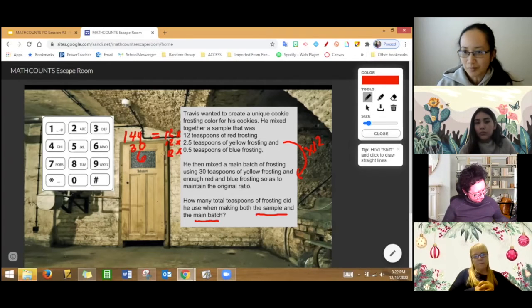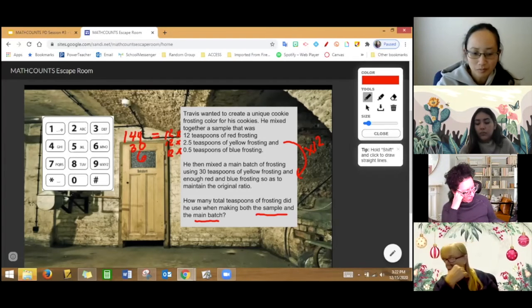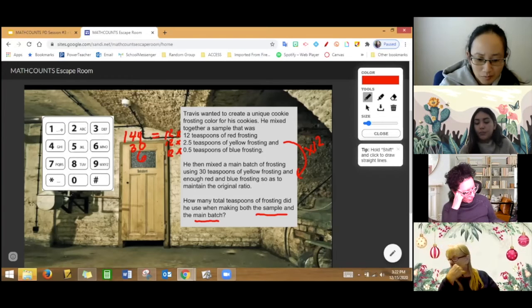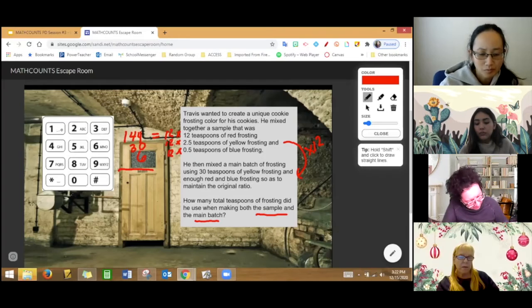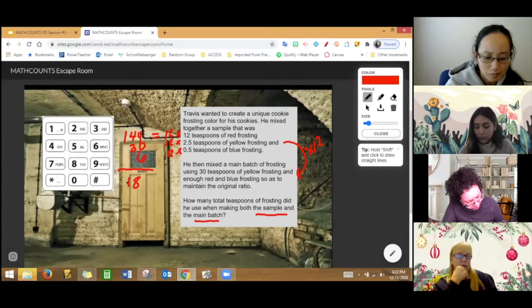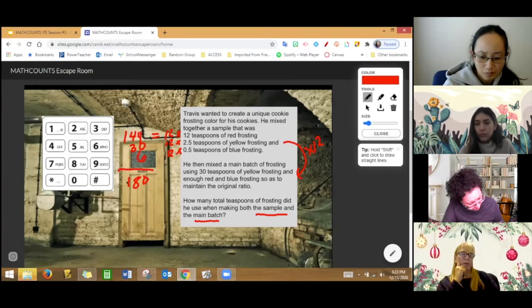Because in the big batch, it would have been 144 and the 6, 150 plus the 30, so 180 in the big batch. And then we had our 12, 2.5 plus a half, so 3, so plus 15, so 195.